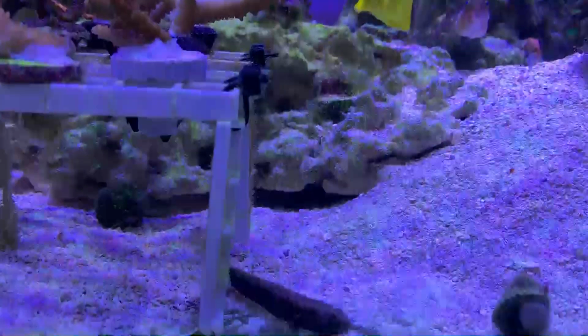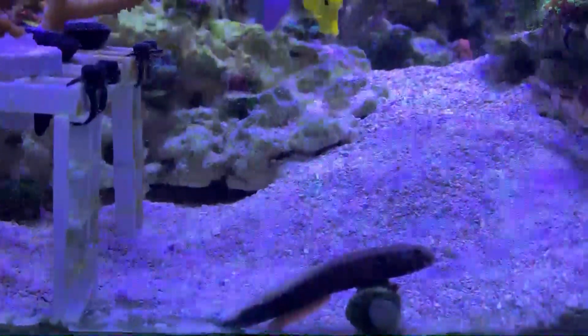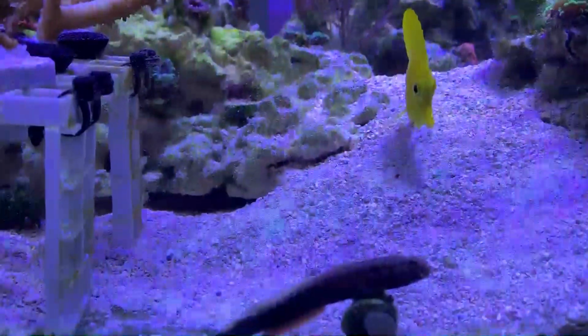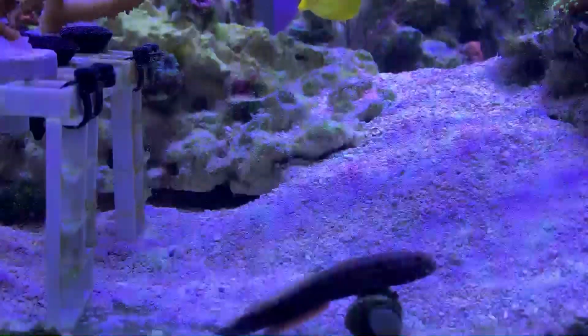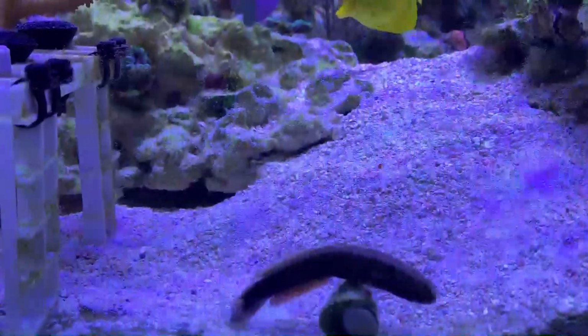Now they will tolerate each other 90% of the time. With the other 10%, they will just chase each other around. Generally, it's the bigger goby doing most of the chasing. But other than that, you will have zero issues with this guy.